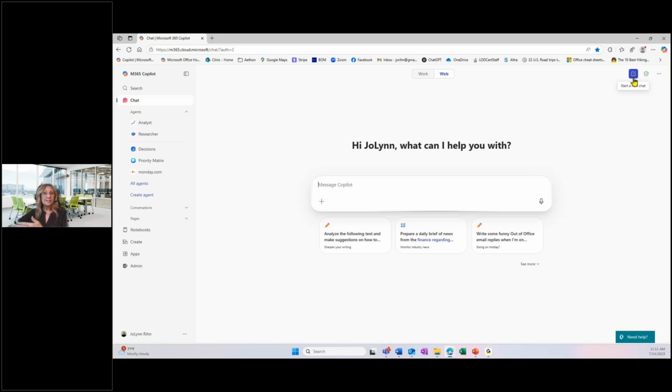It doesn't give the information back to Microsoft. They have no access to the information that we are chatting about. It is only a part of your account. Okay. I like knowing that we're going to be safe when we're using this.